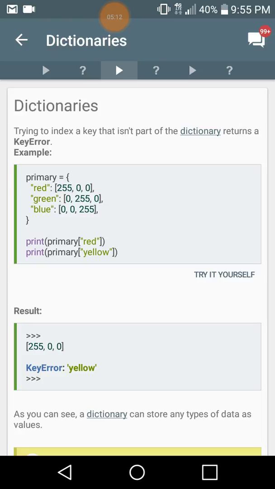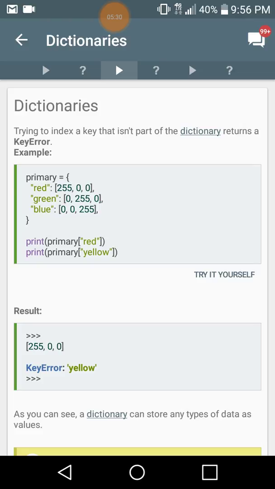And it's going to separate our next key-value pair, which is the string green, followed by a colon, followed by a list enclosed in square brackets, 0, comma, 255, comma, 0. Outside of that key-value pair, we have another comma because we have a third key-value pair.